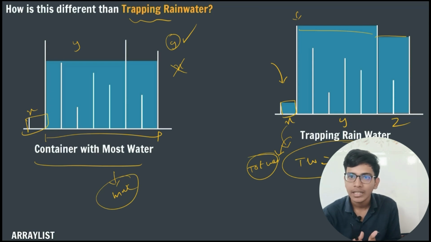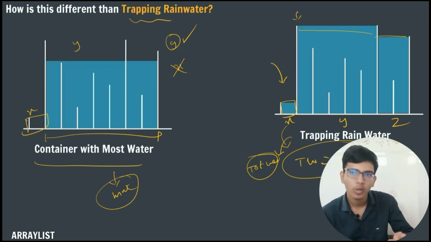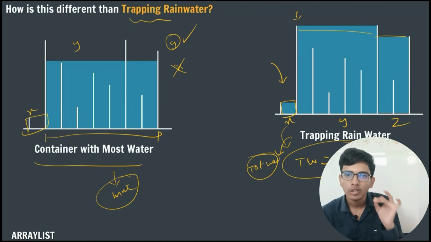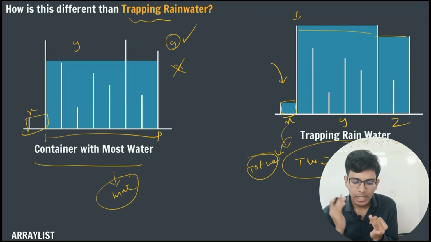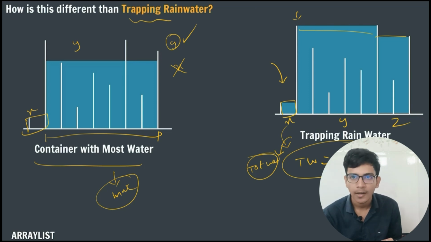That's all. So this is the only difference between trapping water and container with most water. And if you are familiar with the trapping water question, then this question is kind of easy for us. I hope you got the logic, the brute force approach, the two pointers approach, and all those pseudo codes and logical things we did. Up to now we have talked about the operations, how we can implement array list, different simple questions and one important question. So we covered the important topics related to array list. With that being said, we have completed our chapter, array list, and I want you guys to do the assignment on your own.